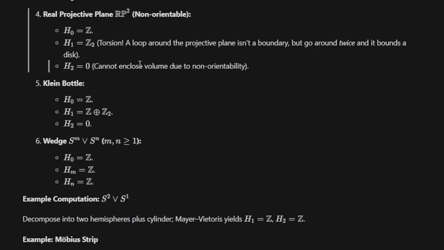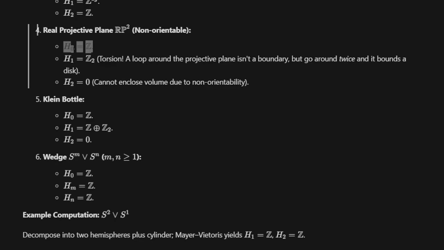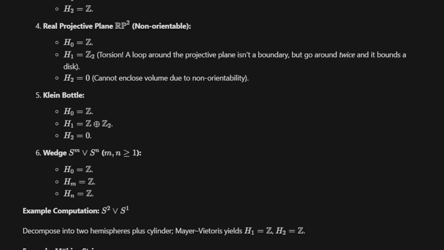The real projective plane that's non-orientable would give us the first homology group. Again, remember, this is non-orientable. So for H1, the singular homology group where n equals 1, we get Z2. This Z2 is something we call torsion. Okay, what this means is that we're doing the integers mod 2, and it tells us that if you go around the loop once, you're trapped. If you go around twice, you shrink the loop to 0. And de Rham cohomology, which uses real numbers, cannot see this, but singular homology is able to see essentially the twist. Okay.